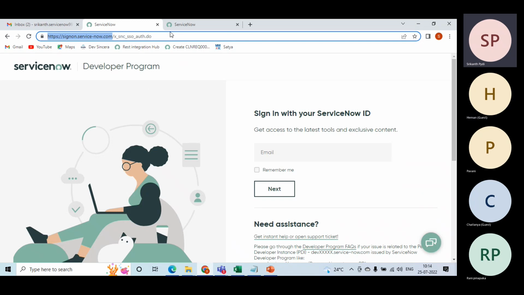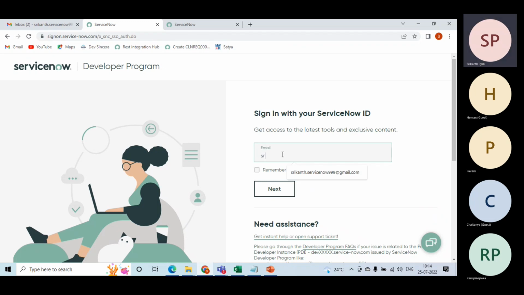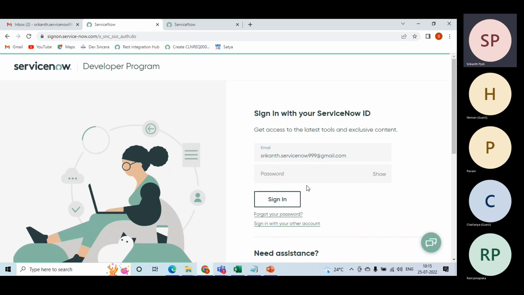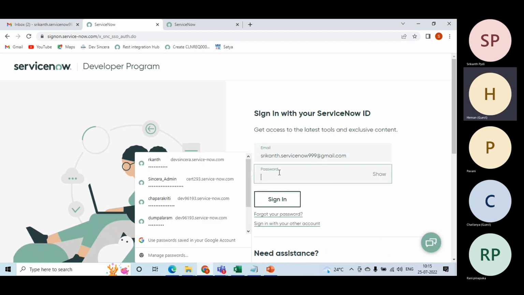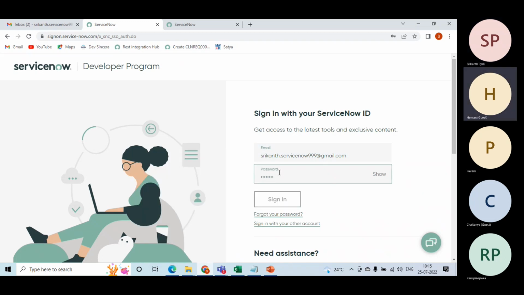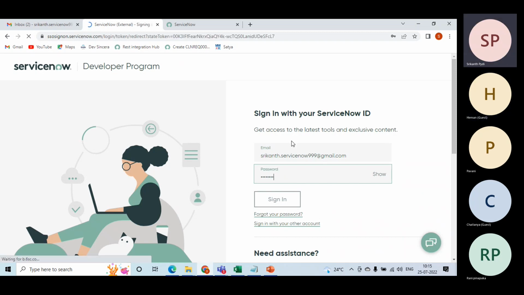If you do not have an ID, you have to sign up and then use whatever email ID you are using, and the password, of course, you should have got during sign up. Once you start off, you will land on the developer portal.